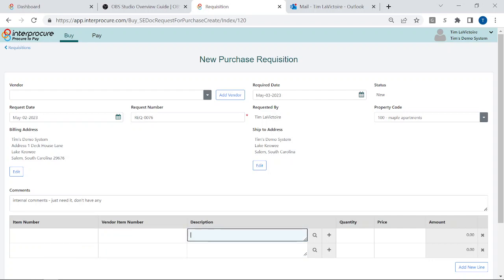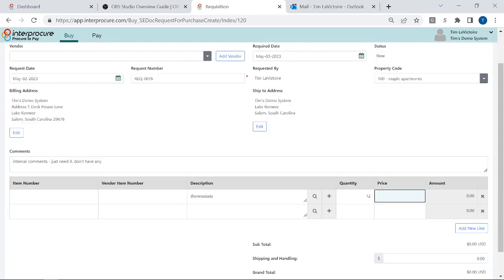Or description, and you can make the description as lengthy as is necessary, as descriptive as is necessary. We're just going to say we need some thermostats, and we need 12 of them because we're just flat out of them. We need them in a couple of units. Don't know pricing. That's procurement's job to go source that.